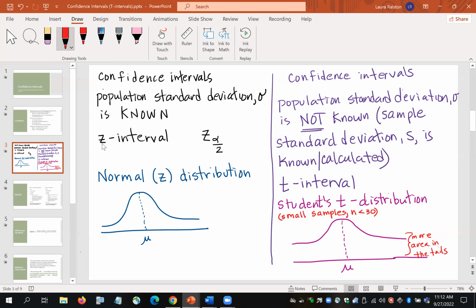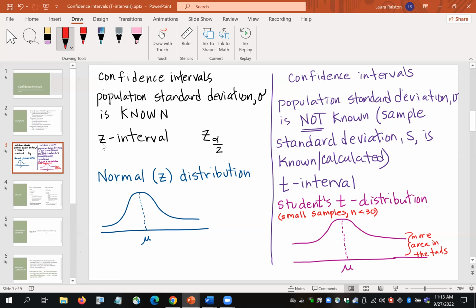But they would take small samples. They may only sample maybe 1, 2, 3, 4, 5, or 10. And so the quality control guy realized that the normal distribution, where you had to have a sample size of 30 or more, didn't apply because he was using smaller samples. So he worked and studied and developed this T distribution.